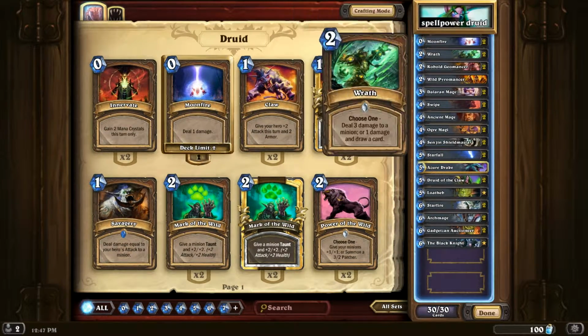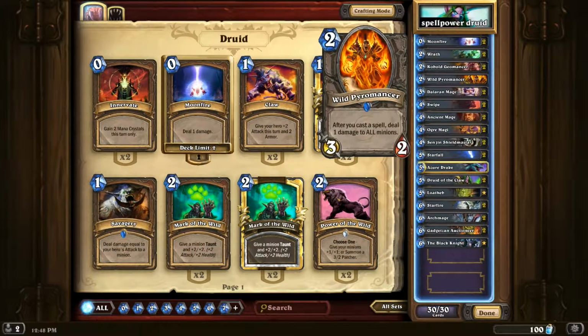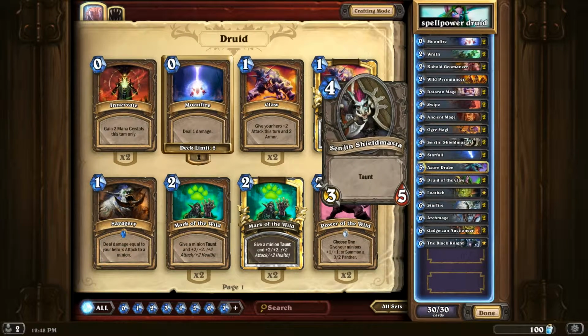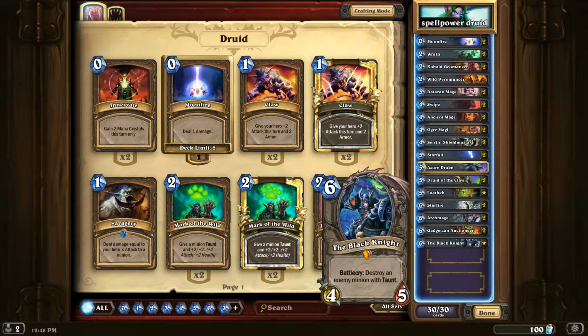I need to change the name, it's terrible, but basically it's got all of the druid spells that inflict damage, all of the creatures that do spell damage, apart from the Mini-Mage, which I haven't got and looks terrible. And every other card sort of procs spell damage. Well, nearly. So we've got Wild Pyromancer and Auctioneer. And I've got a couple of Shield Masters, Druid of the Claw, Lorewalker, just because, you know, why not, and Black Knight.